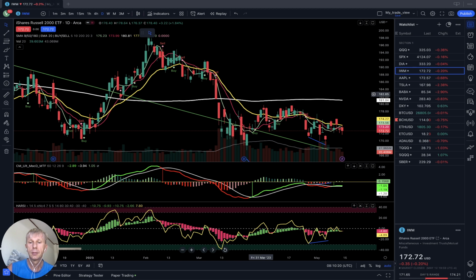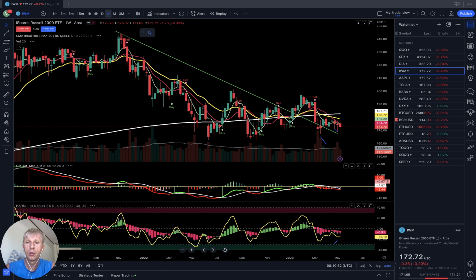Let's move to IWM. Let's start with daily. All moving averages below 200. It is very bearish. MACD is still positive, green, but it is a bearish position because when all moving averages, like I told you, are below 200, it is bearish territory. It's a technically bearish trend. And the last bars below 20, it is bearish trend direction. Very simple.